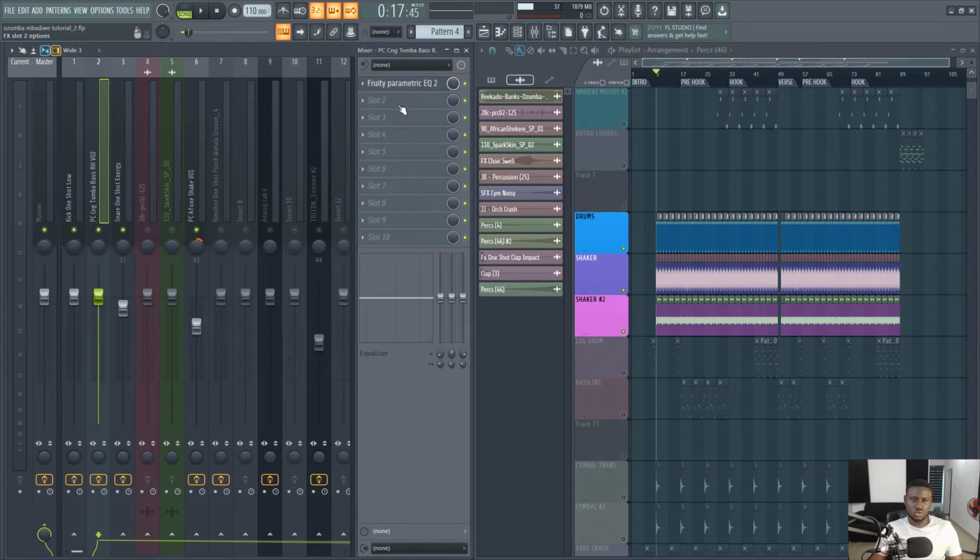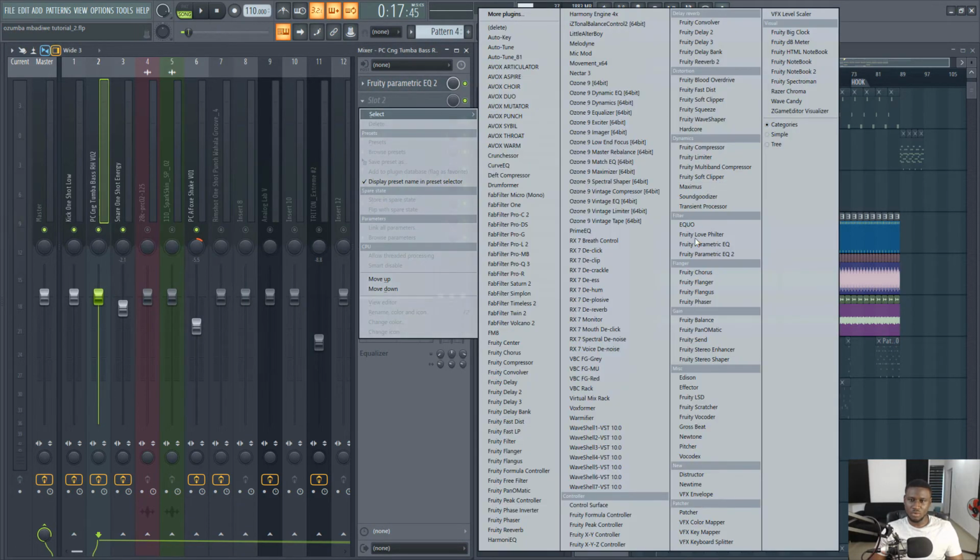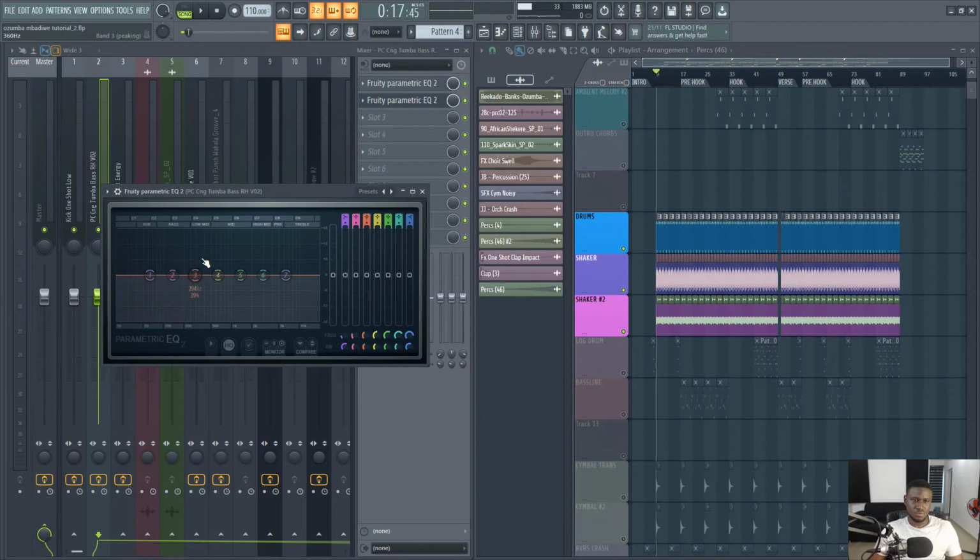So we're going to open our EQ right here and take out some low end. And we're going to dip a little bit of the low mid frequency.